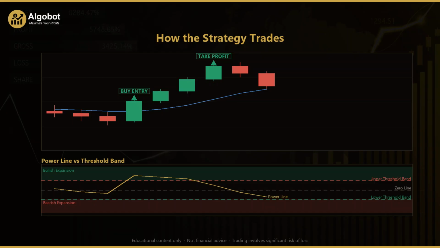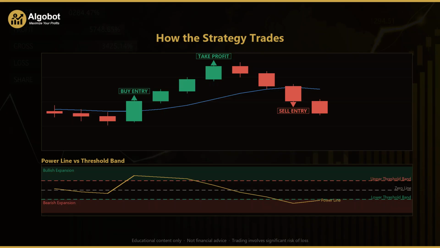Follow the next two candles. Price keeps expanding higher, and the power line stays elevated inside its bullish zone, confirming the thrust is real. As the trade moves 1R in its favor, the stop is quietly pulled up to the entry price. So from here the position is protected against giving much back. Price then reaches up to the take profit target on the candle marked take profit, and the long study is complete, closing for a gain of 2.5 ATR against a 1.5 ATR risk.